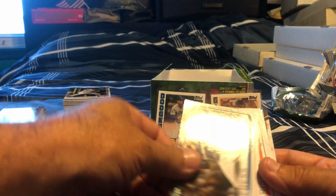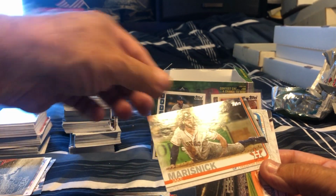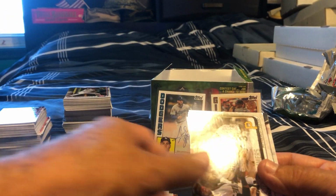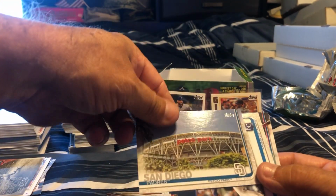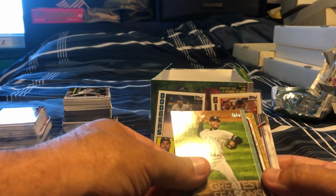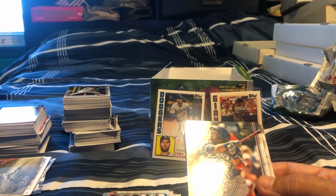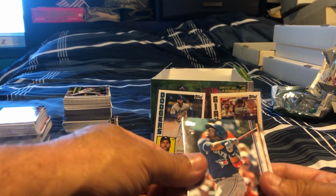Jared Dyson. Jeremy Jeffress. Miami Marlins. Steel City, Pittsburgh. San Diego. Tim Hill. There you go. Greatest seasons, Mariano Rivera, Yankee. Gold, Arizona Diamondbacks. Numbered 1045 of 2019. There you go.